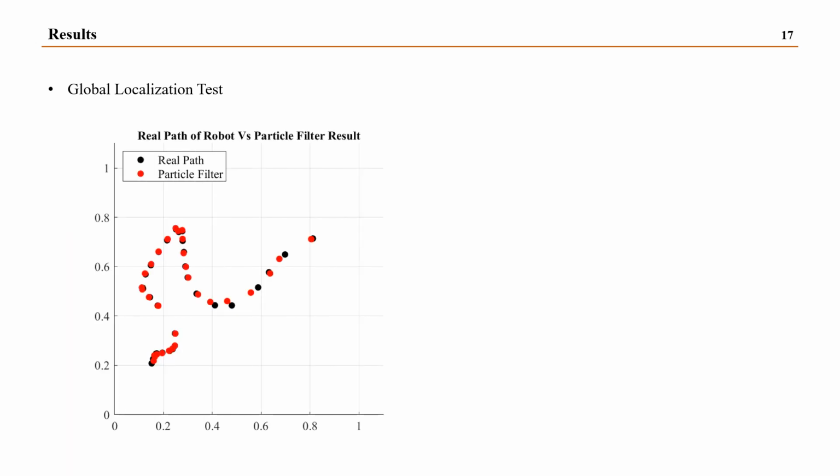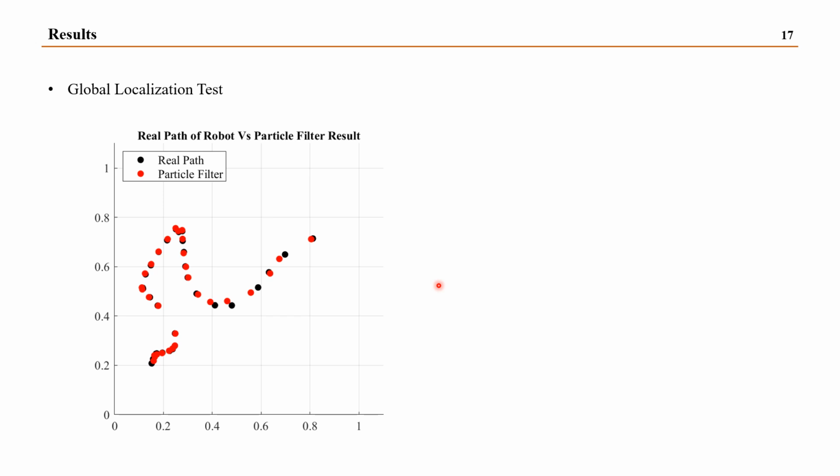So now this right here would show the result of the robot path given by the particle filter, which are the red dots, and the real path, which is given in black dots. You can see that the particle filter did an amazing job in estimating the real robot path, and it actually did so quite quickly in practice as I was trying to code up the particle filter.